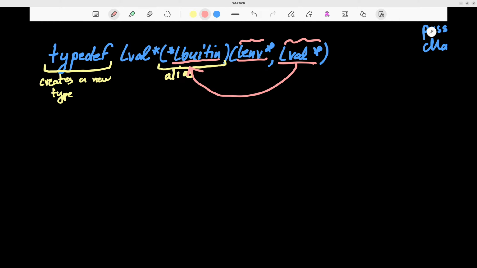And so this is something called cyclic type dependency, where two types depend on each other. So what I assume we will do is something similar to what we did before, in which we create a forward declaration, right? Yeah, I think I can do this. The book says in C we can do exactly the same thing with types. We can declare two struct types without a body. Secondly, we will typedef these two names, and then we will define our L built-in function pointer type. And finally, we can define the body of our L struct. Now all of our type issues are resolved, and the compiler won't complain anymore.